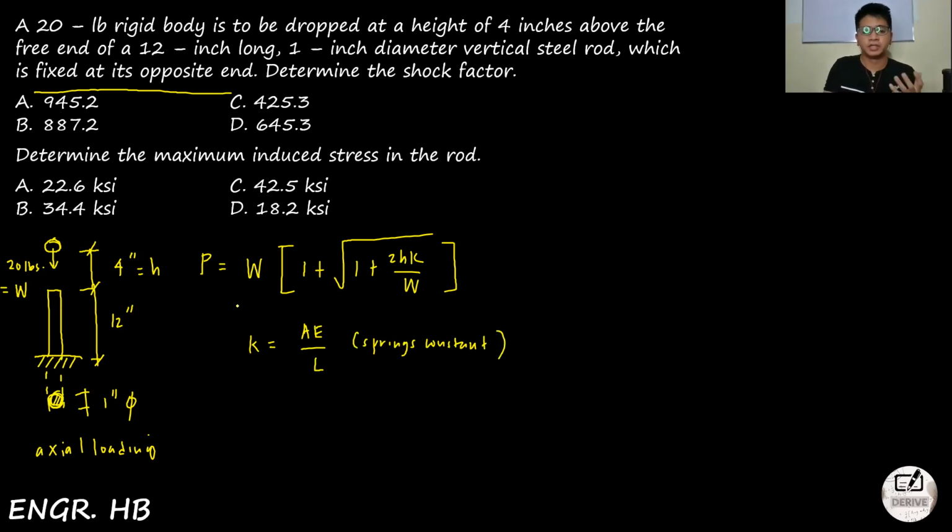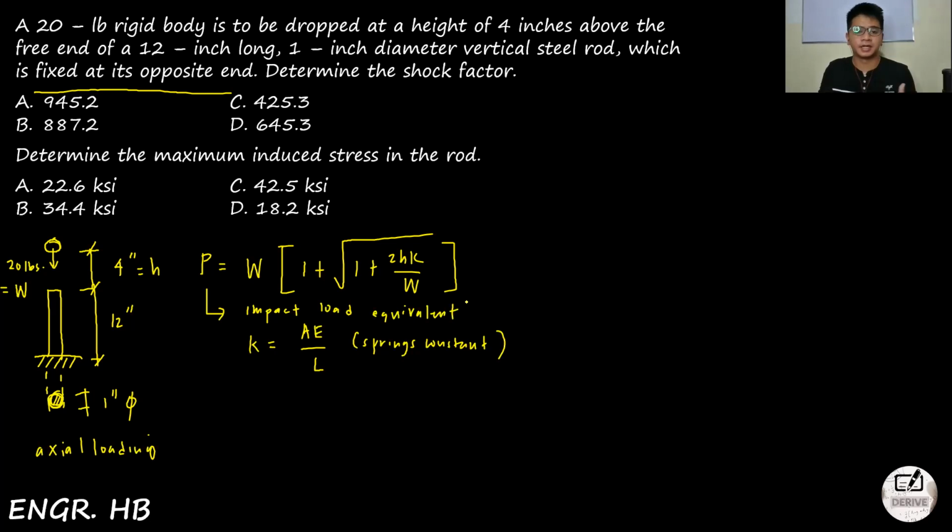Okay, so si W ulit, yung weight ng bumagsak. And of course, P is the impact load equivalent. Once kasi na bumagsak ang isang bagay sa isa pang bagay, yung W na weight na bumagsak doon sa bakal ay may equivalent loading. Hindi porket 20 pounds bumagsak dito, ay 20 pounds na yung equivalent pagdating niya dito. Hindi. That will become a different scenario. That will become the new load, which is the letter P, and that is called impact load equivalent.